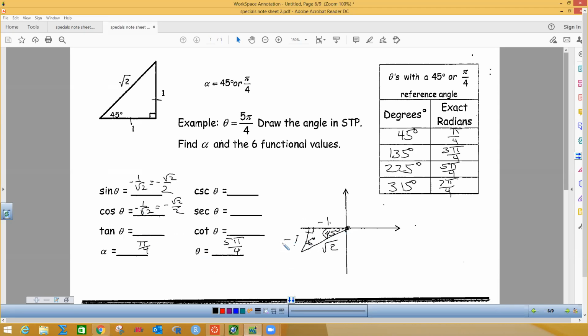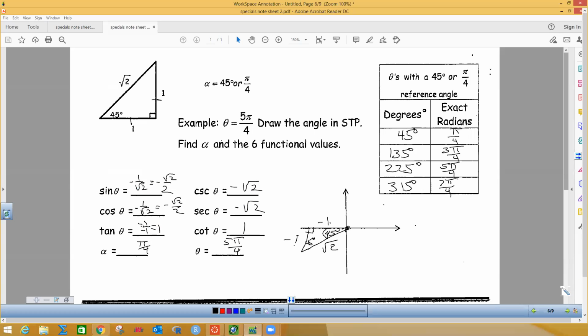And then tangent is opposite over adjacent. -1 divided by -1 is positive. Maybe I should write it as -1 over -1. That's +1. And then you flip this one upside down. So when you put the radical 2 over 1, it's just radical 2 and keep the sign with it. This is negative radical 2 as well. And this is 1. When you flip those upside down, there's still 1.